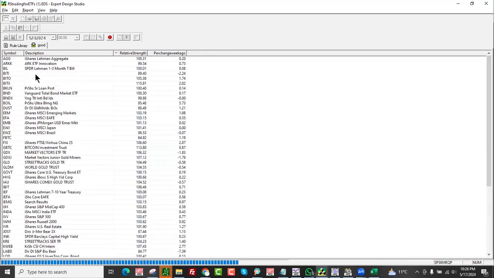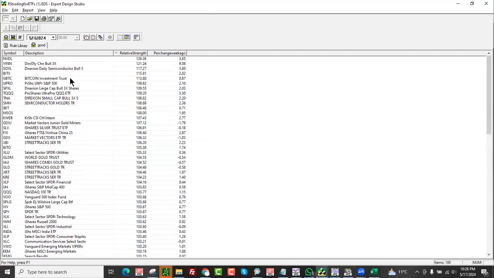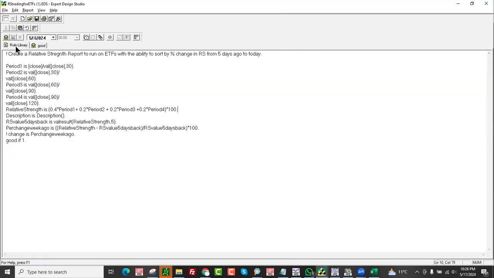Notice some of these I don't have a description in because I only just added those in when I imported that database. But you can see here how quickly that can operate and how quickly we can get the information here. And remember, this is a different look than what you get within the reports themselves. When I click this tab here for the rule library, it shows me how this relative strength is created. And this one is a 120-day and a 30-day. So look at the periods that it's done over. It's done over a slightly different period. This is a shorter term period for us to look at.